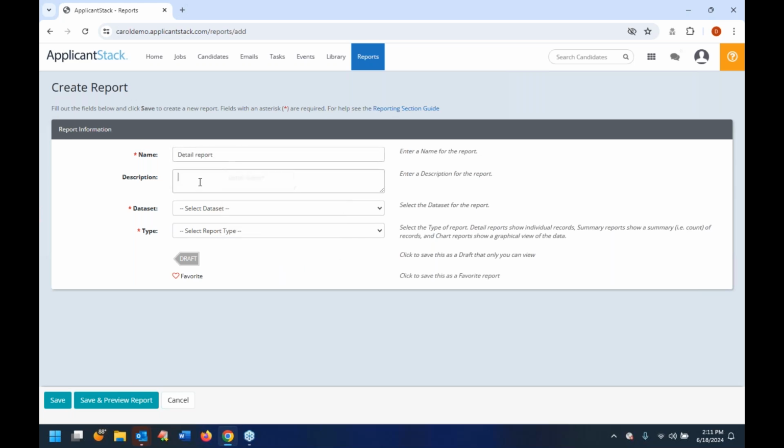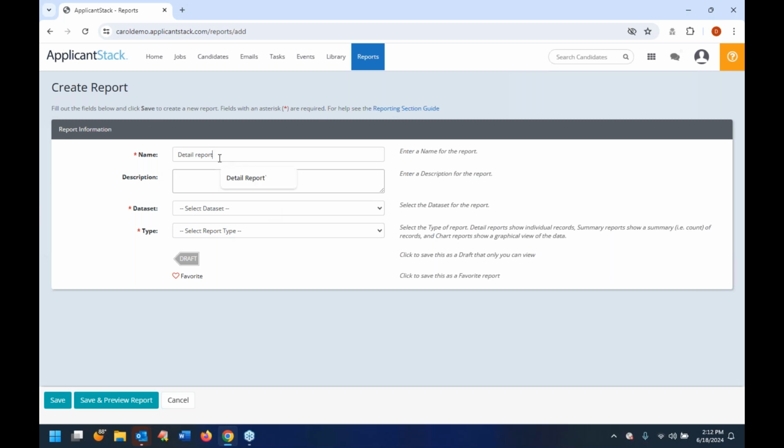We're going to call this our detailed report, and I'll go over that in just a second here. A detailed report, as the name suggests, is going to list details about specific candidates or jobs. There is another type of report we can create called a summary report, and that will give you an aggregate count of data, but will not list out specific candidate or job data. Don't worry if that doesn't fully make sense at this point. It will once we go through our two examples here.